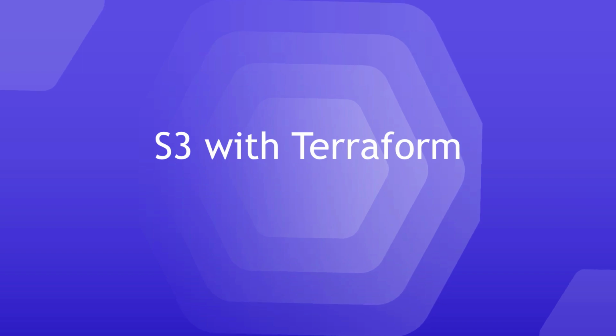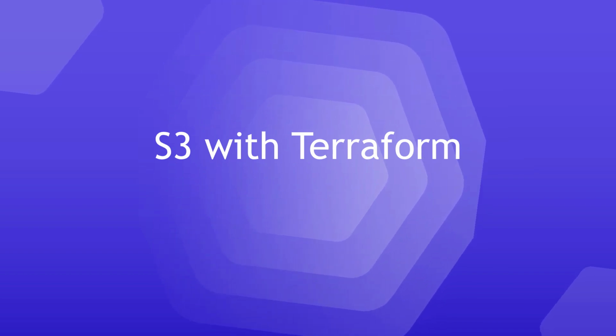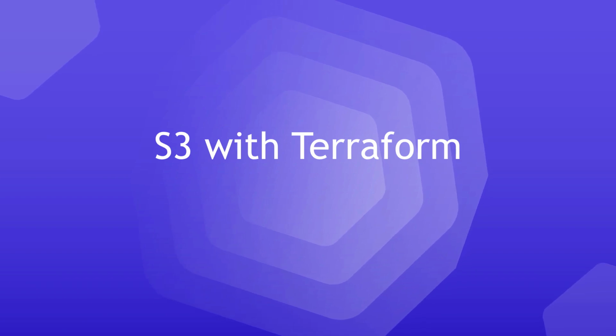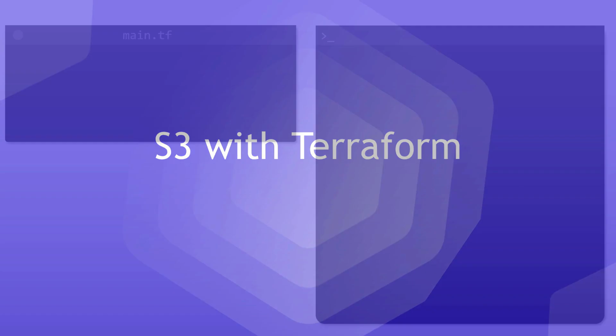Now that we have learned the basics of the S3 service, let's see how to use it within Terraform. First, let's create an S3 bucket with Terraform. And just like we did with IAM, let's make use of the Terraform documentation for AWS to look up the appropriate resource and the argument reference. To create an S3 bucket, we'll make use of the AWS S3 bucket resource.